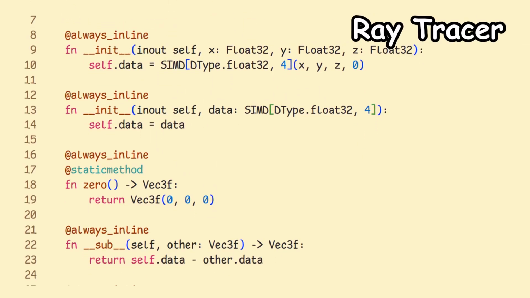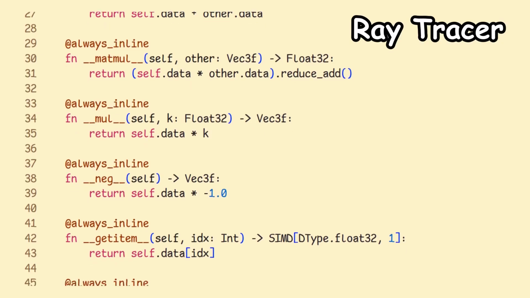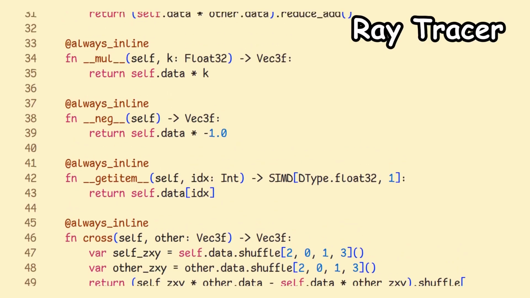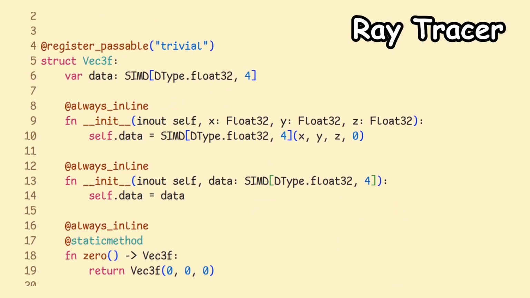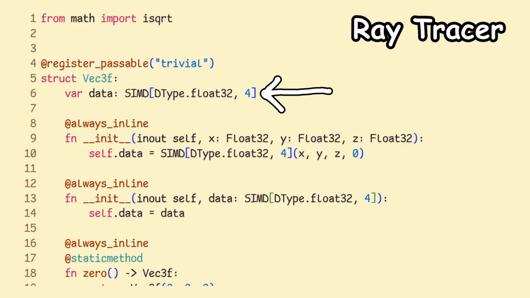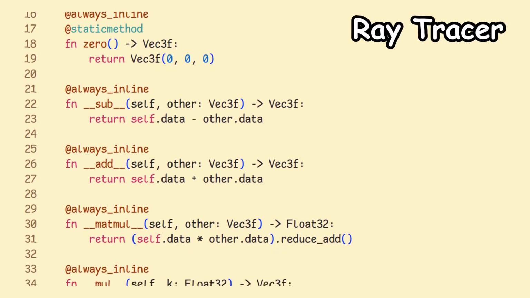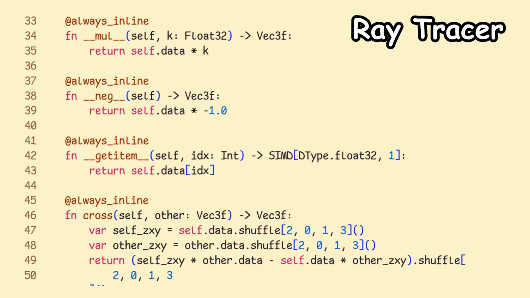Finally, the ray tracing example. In contrast to C++, the Mojo implementation looks a lot better for my taste. But I must say that I look at a lot more Python code during work than I do at C++, so take that with a grain of salt. That said, in this example what stood out to me is the access to lower level types like SIMD, which is perfect for vectors. Also, this example illustrates how you can implement your own type and have it feel as if it's built in, although this feature is basically already a part of Python.